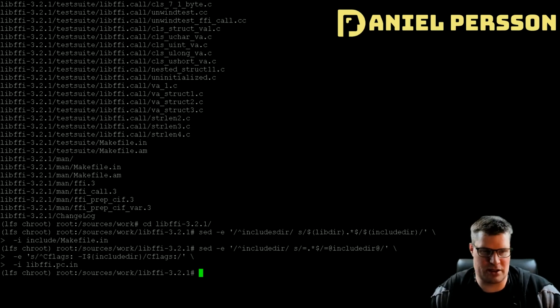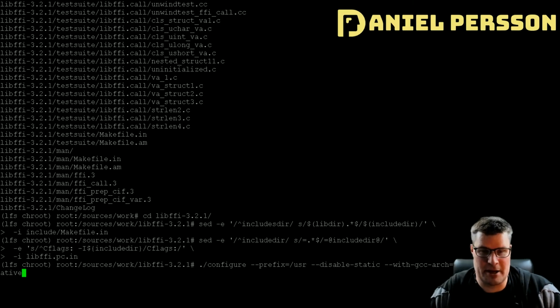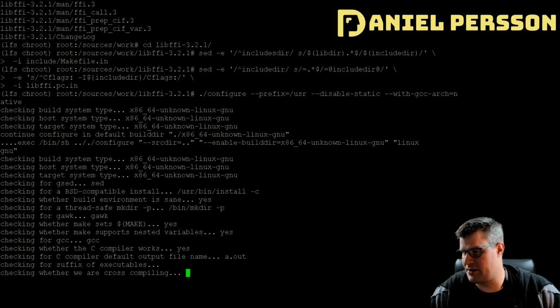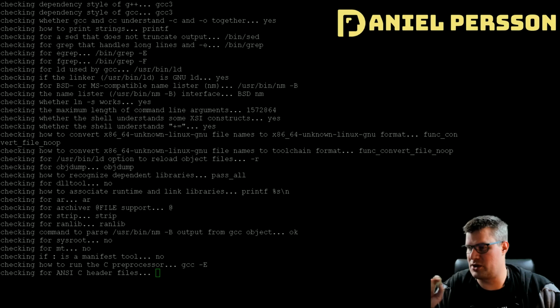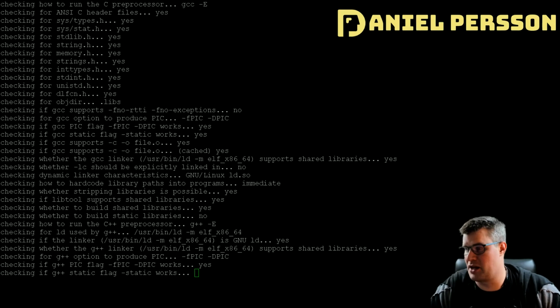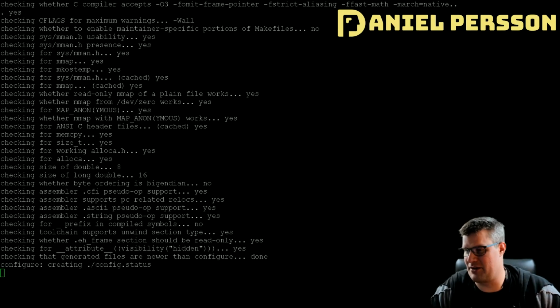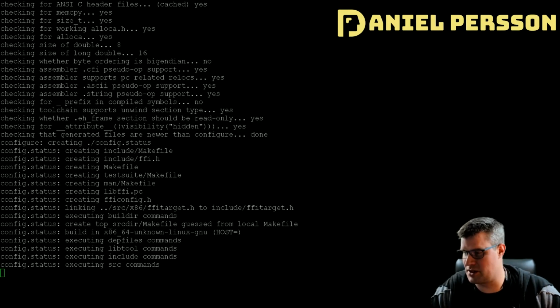So we run these two sed commands. Then we need to configure with the standard prefix, disable static, and also add with-gcc-arch=native. So let's run that. The native ensures that GCC optimizes for the current system. If it is not specified, the system is guessed and the generated code may not be correct for some systems.